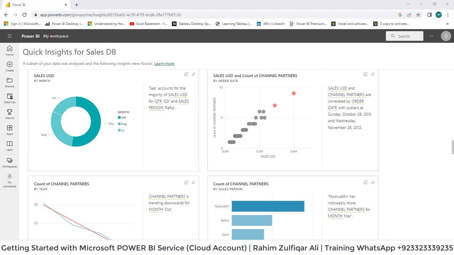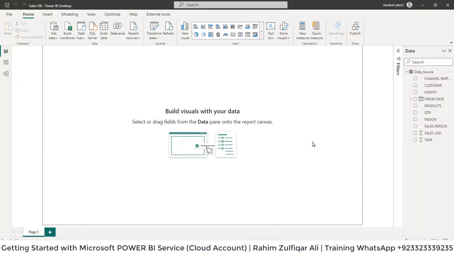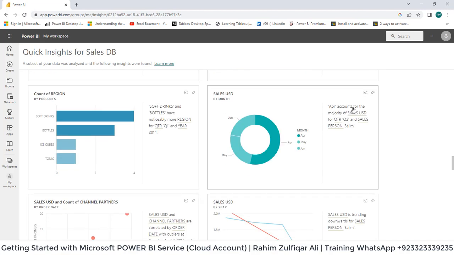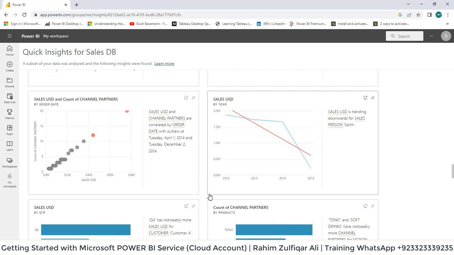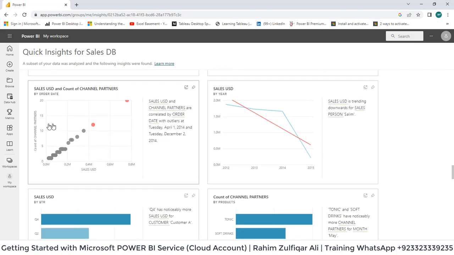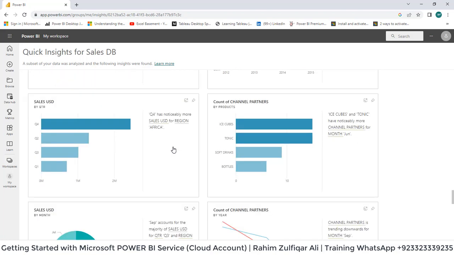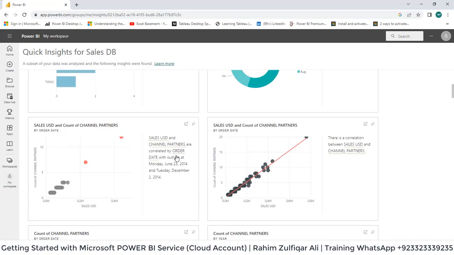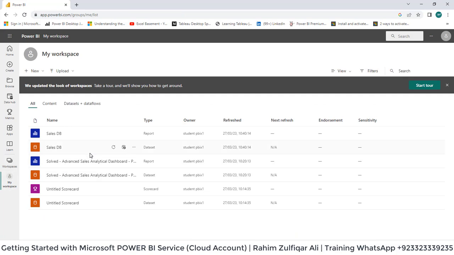Super cool. So that's where the cloud account gives us a different kind of advantage, whereas in the desktop version you can see we have made nothing, right? We just imported the data, we have uploaded this file by clicking on publish, and the quick insights within the cloud account give us in-depth insights with reasoning as well, storytelling as well. So you can see a visualization is being made and also a narration is being written here. Okay, so what is exactly happening in that particular visualization, and you can see a lot of reasoning has been created within a few seconds, right? So this is a cool feature.